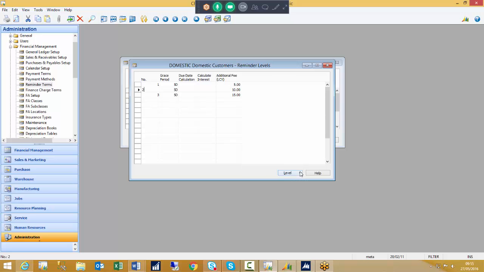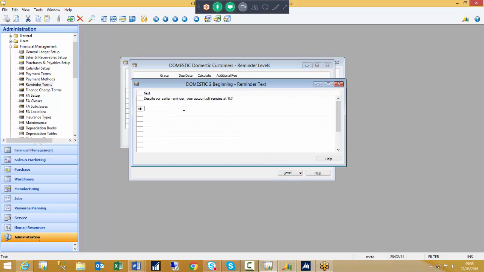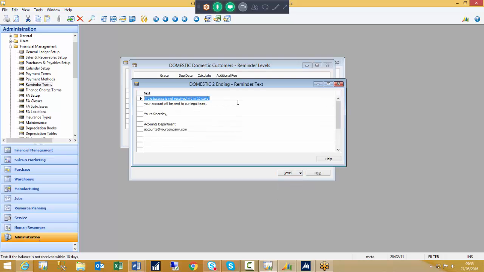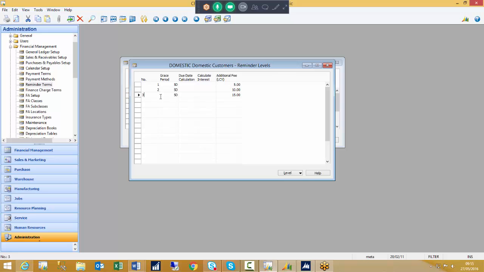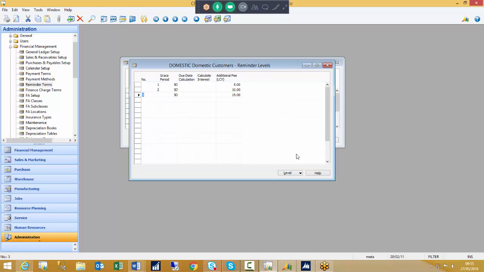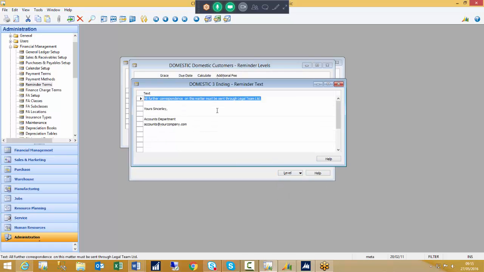Letter 2, beginning text, despite our earlier reminder, your account still remains at, and then the value. And the ending text, again, just adding the various information that you want. Whereas on our letter 3, our beginning text might be a little bit different, and in this case I've just said that we are going to be sending it through to our legal department, with the ending text that all further correspondence should be made through that particular body.